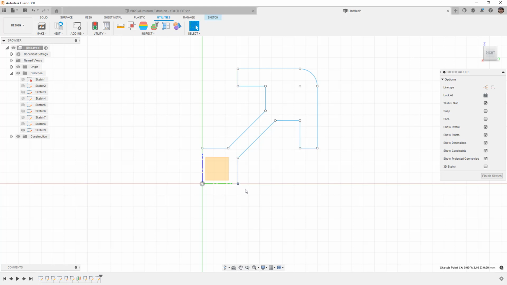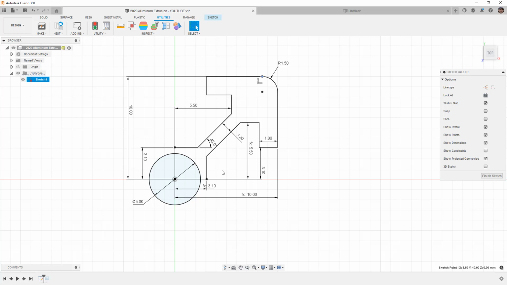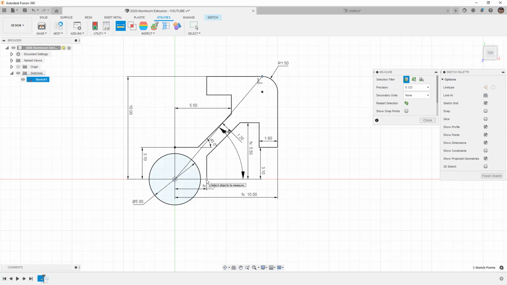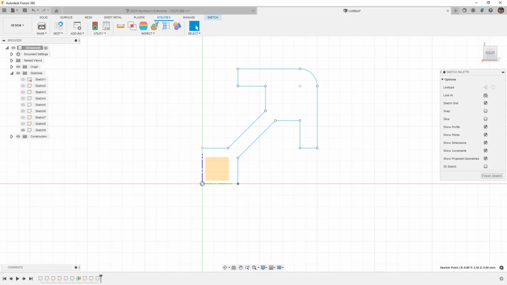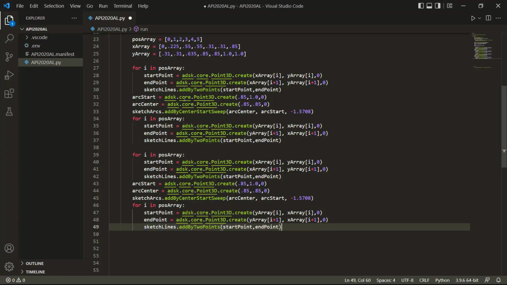So it's tough to think about, but we need to think about it in the context of the x and y axis of the sketch. You can always use measure and inspect and figure out where things are relative to each other, but we know that we're going positive x and negative y. So when we look at our coordinates, positive x is going to be 3.1. Because we're still at yx from our last example, it's going to be positive 3.1 and then 0 in the y direction.